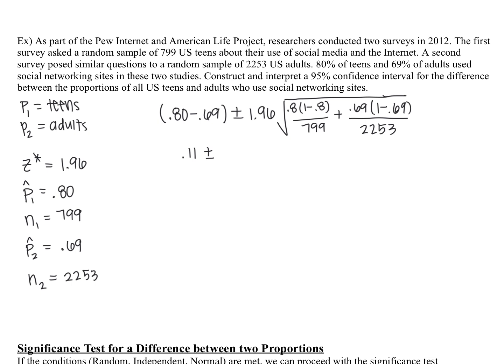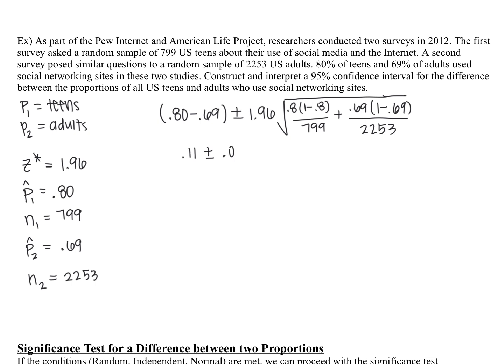And then again, I am going to type this whole thing in my calculator. Depending on your calculator, you want to be able to use the fraction button so that when you are typing what's underneath your square root into the calculator, you are doing it correctly and have parentheses in the correct place. If you're not sure how to do that in your calculator, let me know and I'll help you. And I'll make sure that if you don't have that ability, you can do the parentheses correctly.